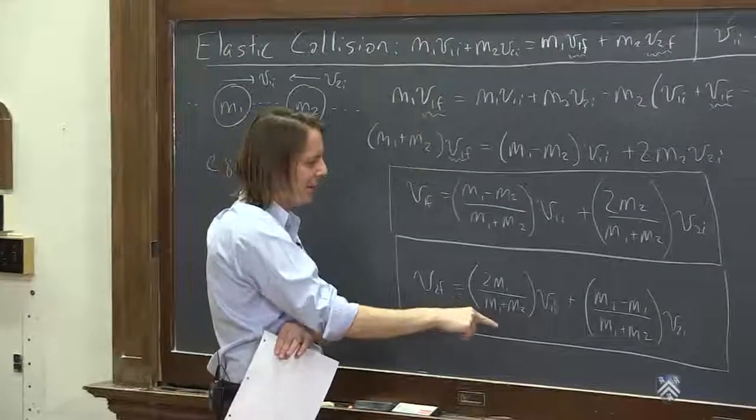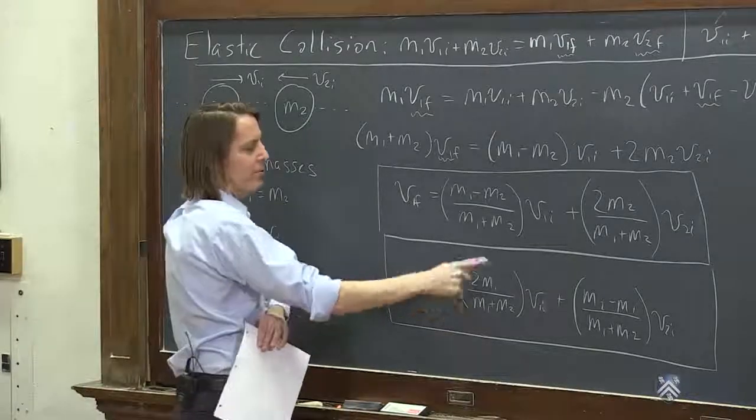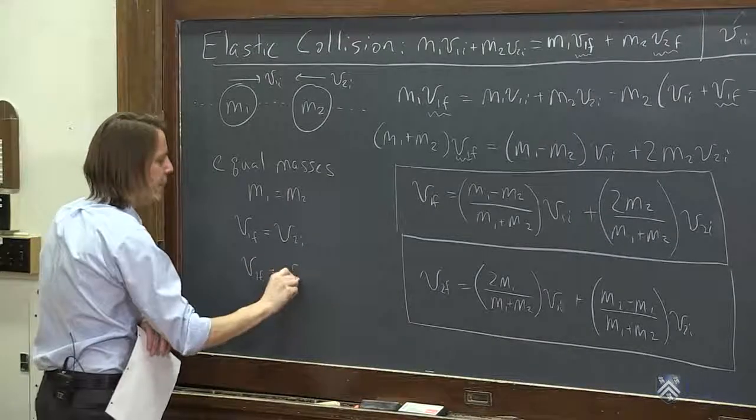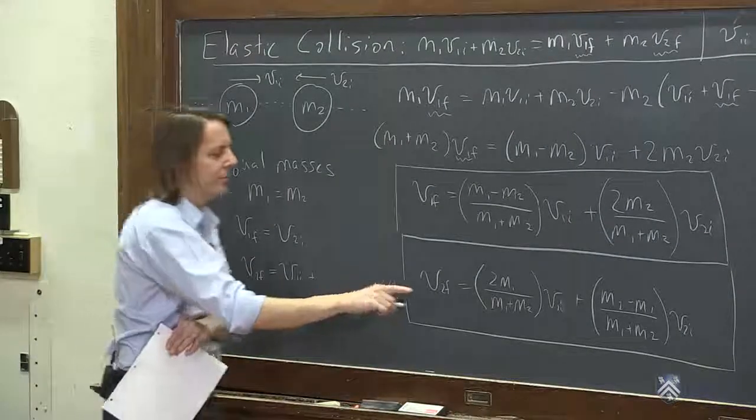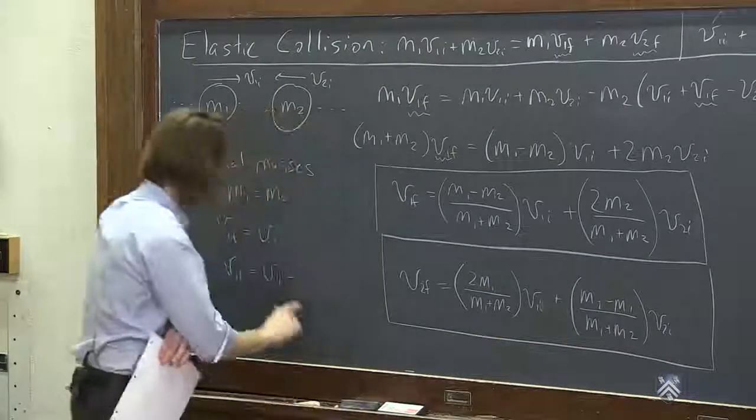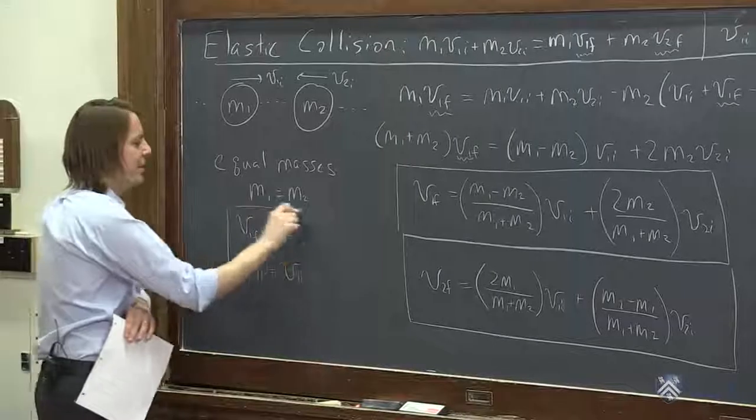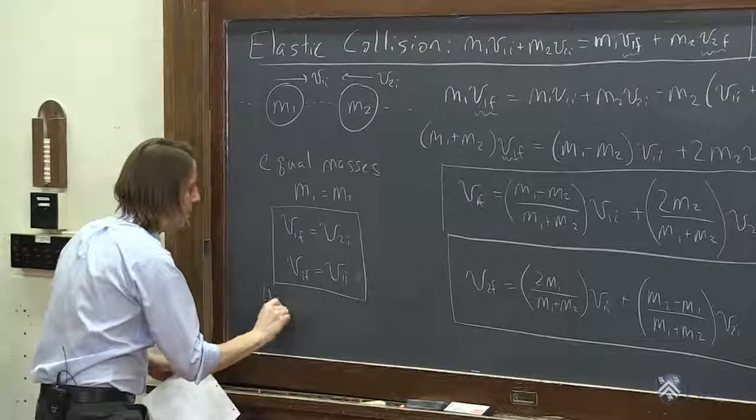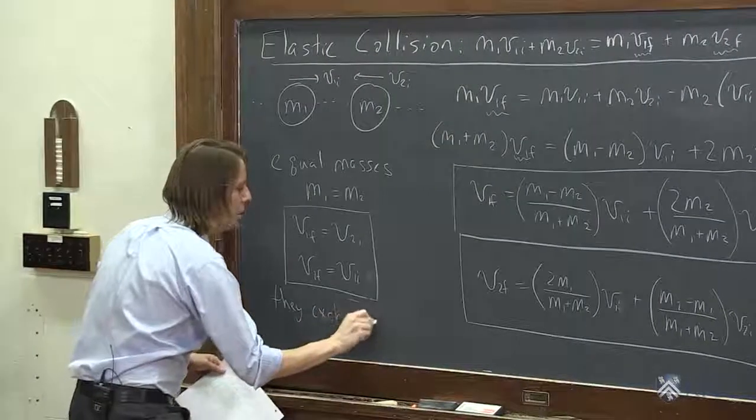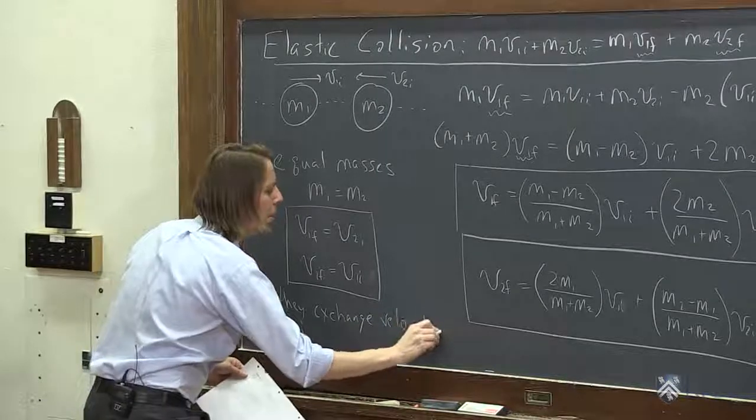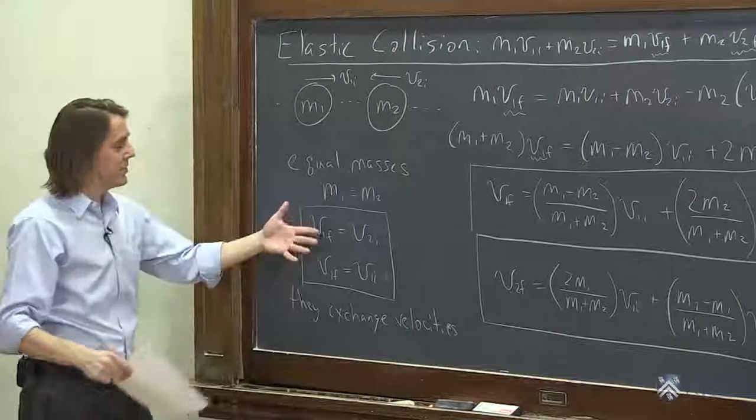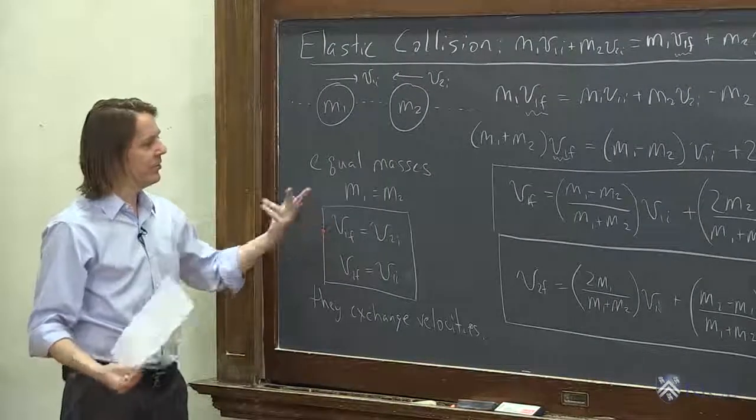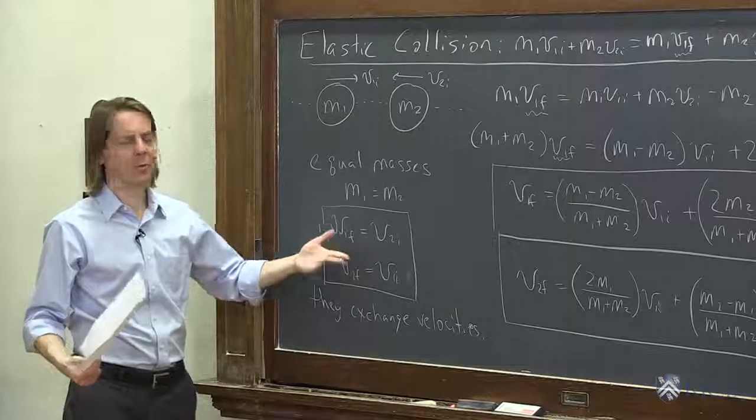Let's look at this one. Same thing's going to happen. If M1 equals M2, then this becomes 1. So you get V2f equals V1i plus, and what does this make? Zero plus nothing. So what this tells us is if the masses are equal, they exchange velocities. This is all that happens. And you can imagine this would do a good job of conserving momentum. It's two masses, the same mass. They have one set of velocities and they just switch. And then they change the velocities, therefore the momentum would be conserved.